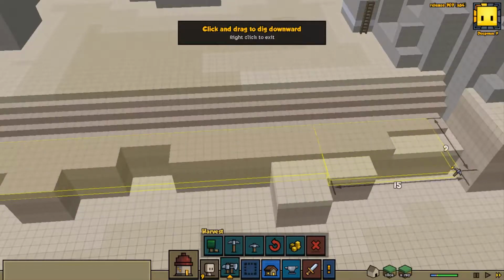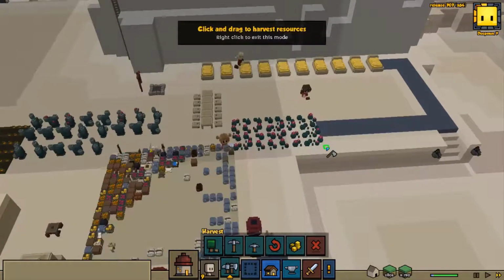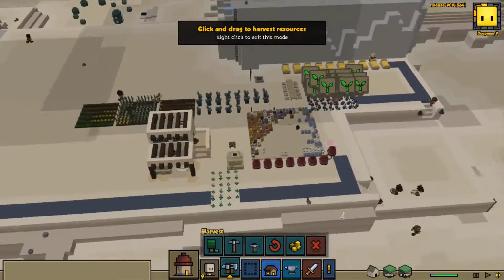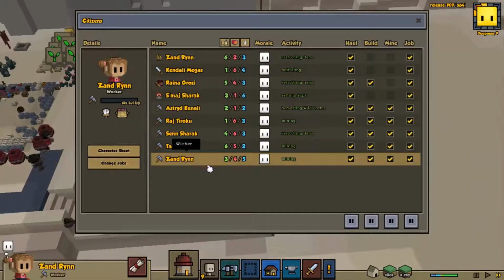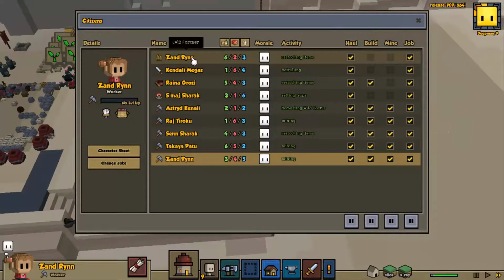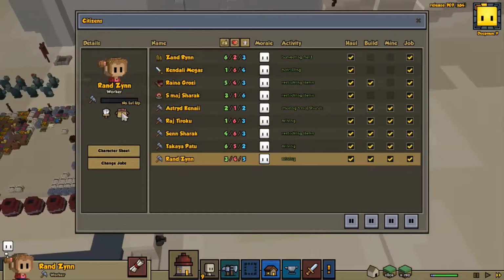So let's keep working on that. Make sure that our potter has the resources that our potter needs. Oh, that's right. We got another hearthling. And it turns out that our new hearthling is Zandrin, the exact same as our other farmer. So we're definitely going to have to change that. So character sheet, Zandrin, you are now Brand Zin. Perfect. Beautiful. Courageous and also gluttonous.